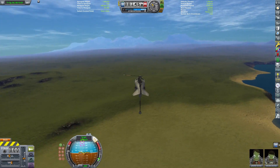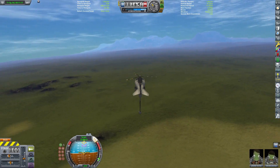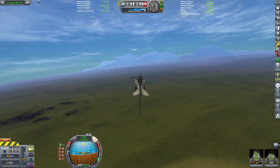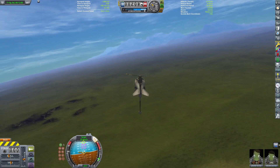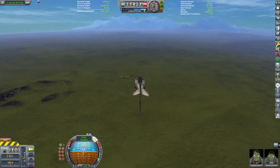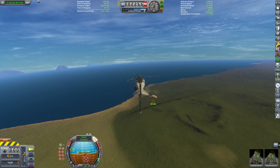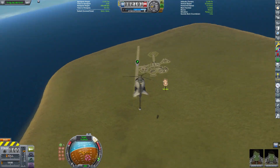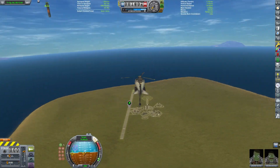I, too, shall attempt to capture a falling booster. Unfortunately, this footage is not the same as my launch footage. I had a helicopter stage that I was intending to try and catch that booster with. However, the Kraken didn't seem to like it and kept eating my helicopter — it was staged next to the runway, and when I tried to switch back to the helicopter, it would clip to the ground and get destroyed. So this is a separate attempt, but I did launch this booster section up and I am trying to catch it. Rather than a long boom, I have a piston with one of the grabbing units on it, and I'm hoping I can somehow make contact and capture this booster.